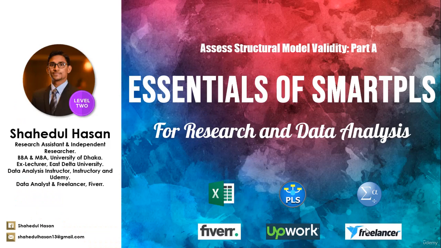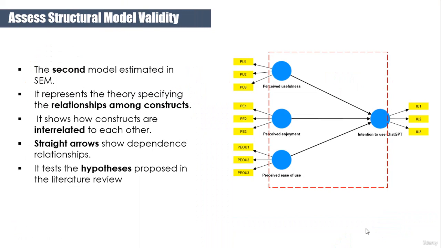Hi there. After validation of the measurement model analysis, now we will move to structural model validity and hypothesis testing. The structural model is the second model estimated in structural equation modeling. Before that, we estimated the first model, the measurement model. It represents the theory specifying the relationship among the constructs, that means the inner model in PLS-SEM.